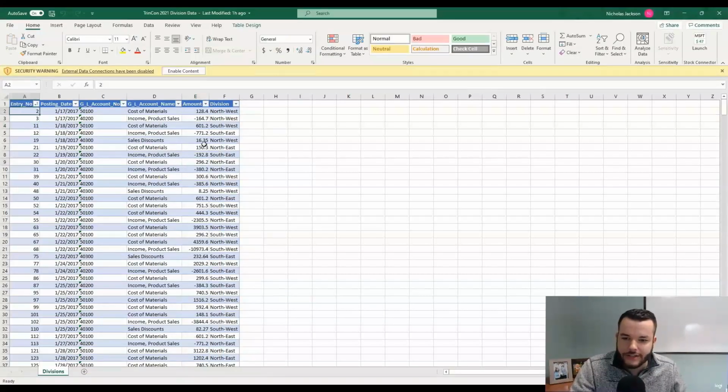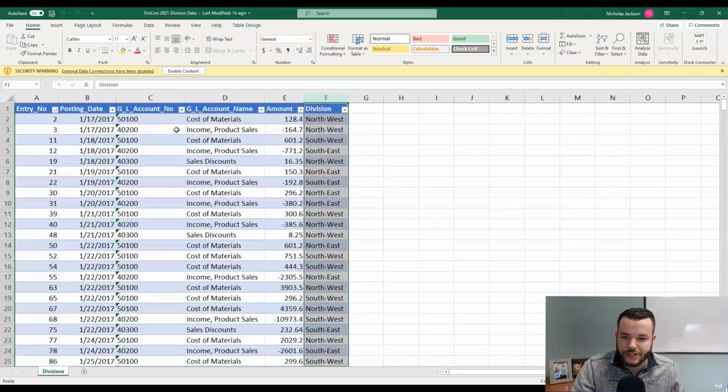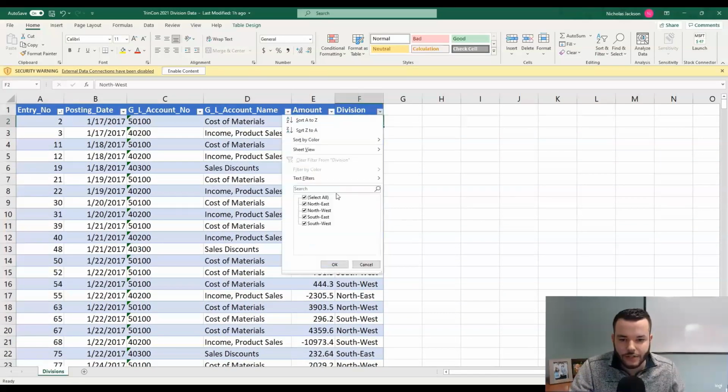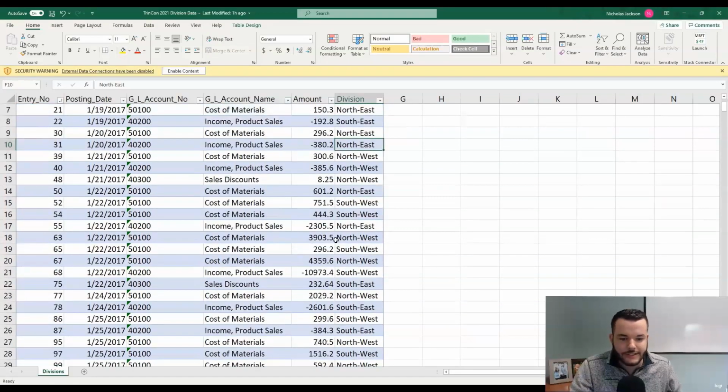And what this information is really, this column right here, this is the division. So this company in 2016, they decided to split the company into multiple divisions. From 2016 and 2017, you can see now they have 4 different divisions: Northeast, Northwest, Southeast, and Southwest. So this data did not get put into Business Central. It's just something that they got afterwards.